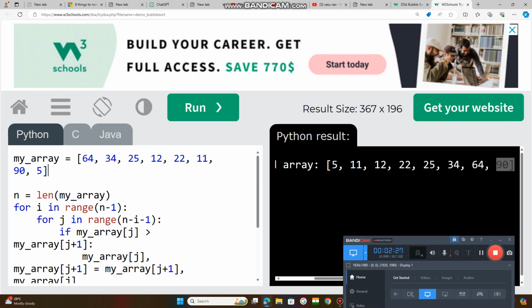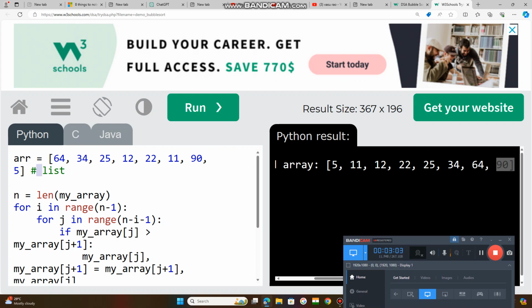Okay, so for the code written here, we need to try to understand how it works. This is the array, in Python. 3 languages are given here: Python, C, Java. First of all, try to understand Python, how the bubble sort algorithm will be implemented. So this is an array. You can keep any name, it doesn't matter. Array is a variable name, ARR, array, as you wish. In Python, this is a list. You comment here, this is a list.